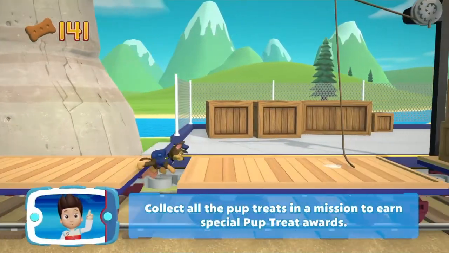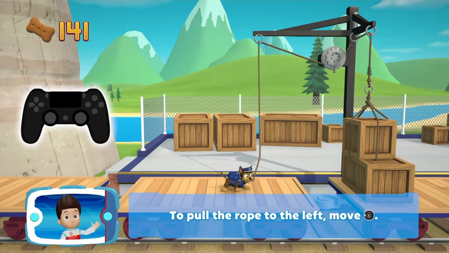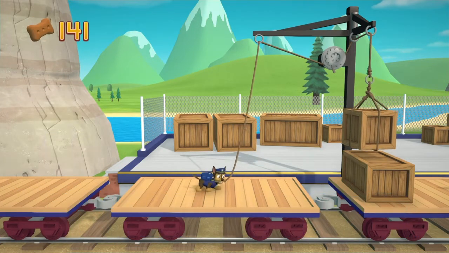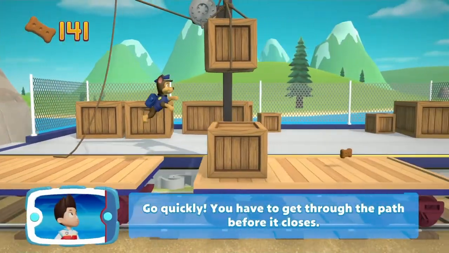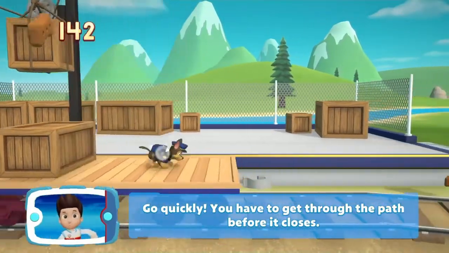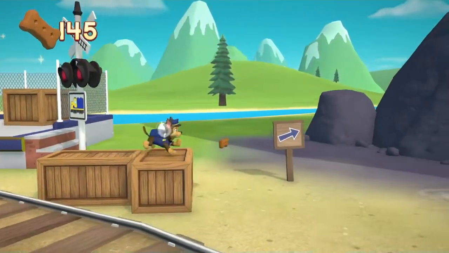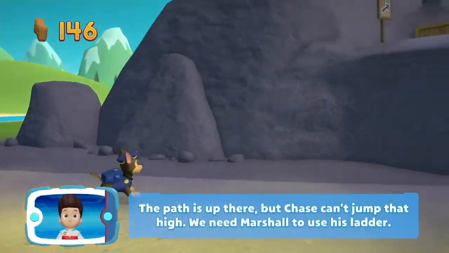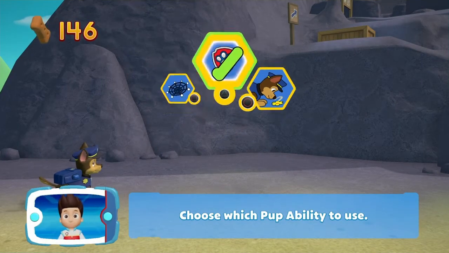Collect all the pup treats in a mission to earn special. To pull the rope to the left, move the left stick. Pull it back. There we go. You have to get through the path before it closes. The path is up there. Great job. Choose which pup ability to use.